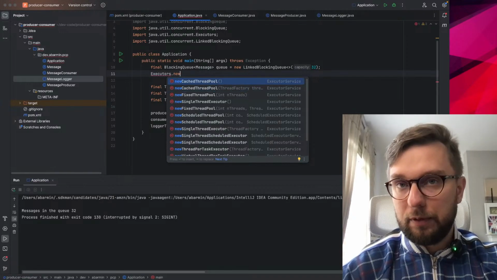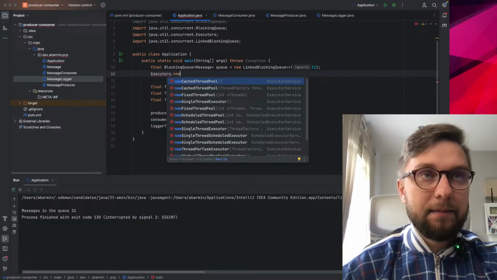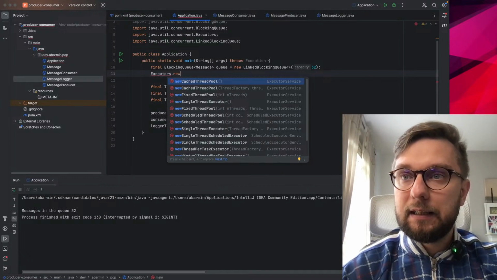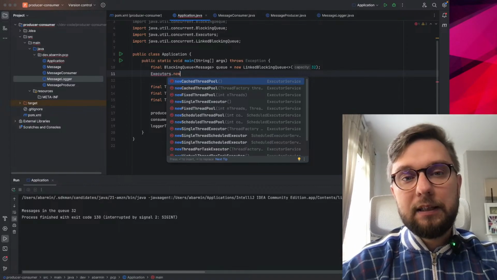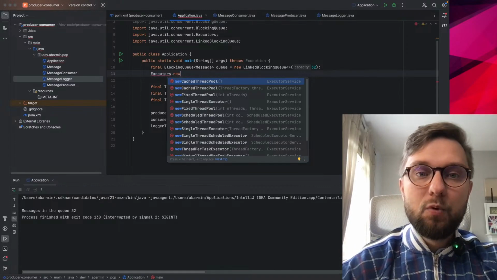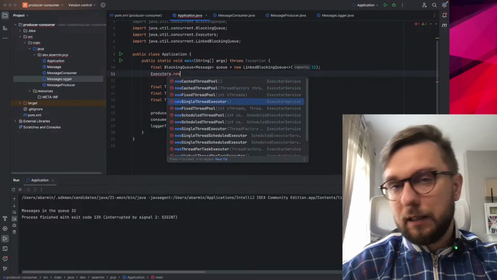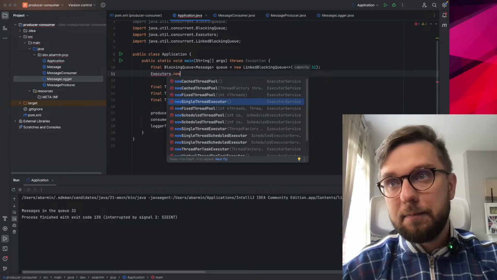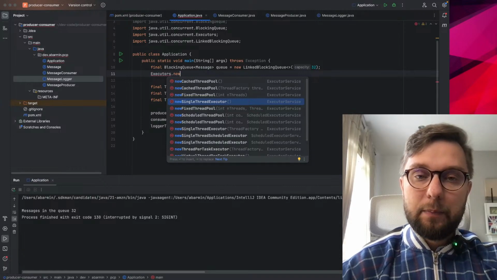New cached thread pool. The idea is simple. We create a thread pool, and in case one thread is free, for example it finally accomplished its work, the job is done, it now can move and take another work to do. Single thread executor. It's very good for debugging purposes when you don't want to have multiple threads, but you still want to play with it.